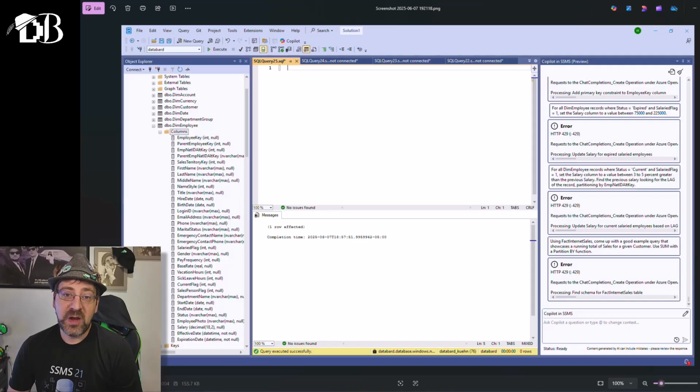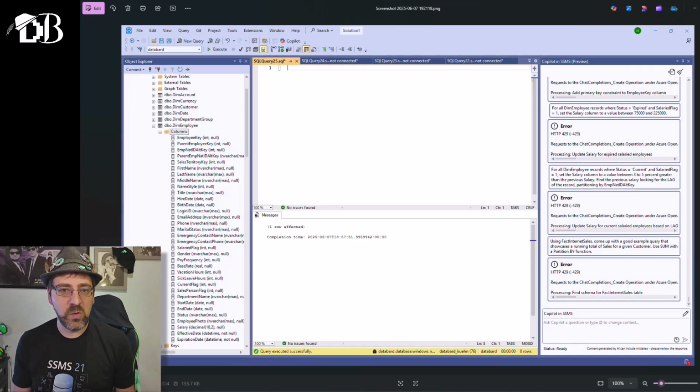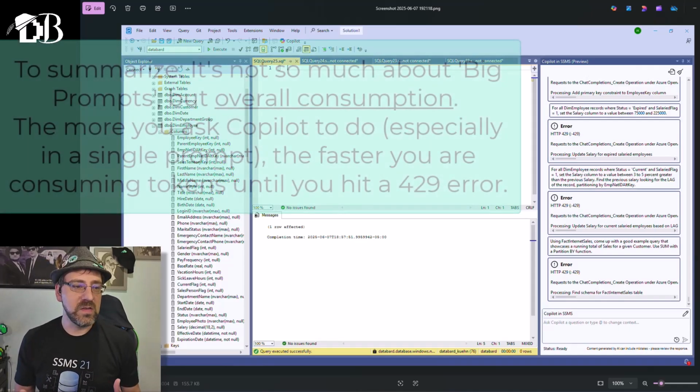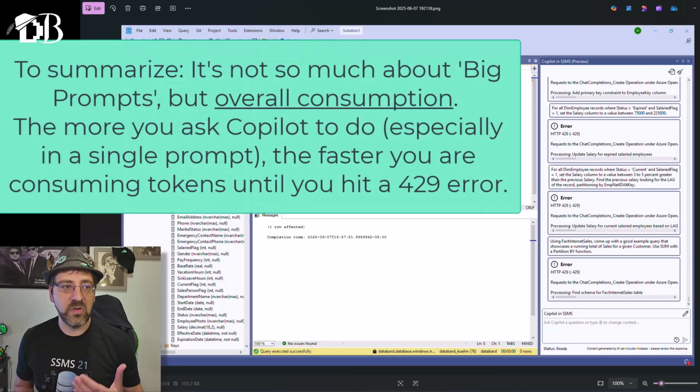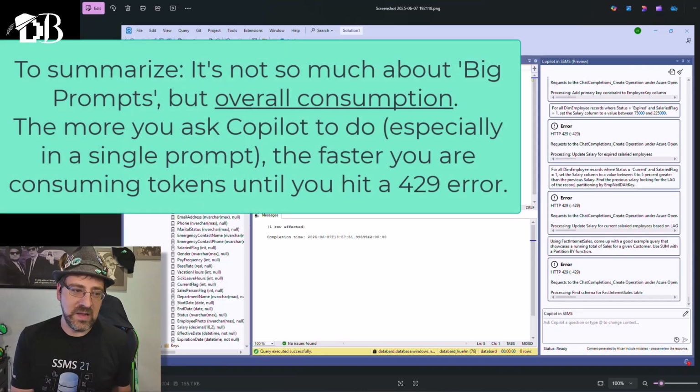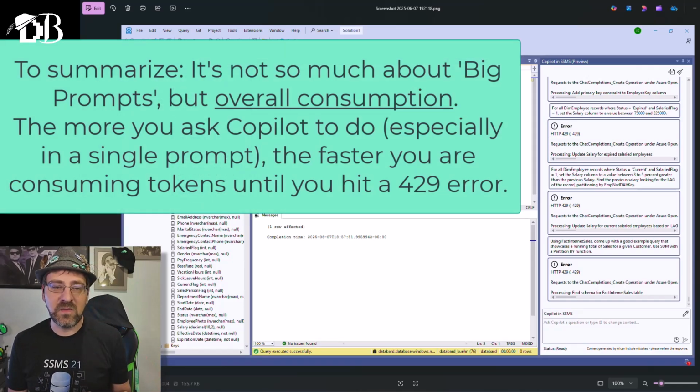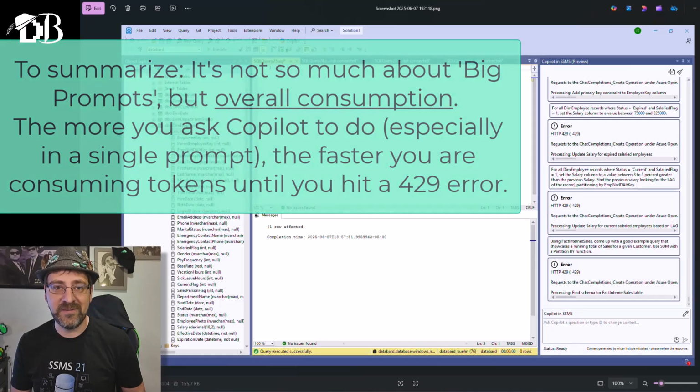I can further affirm that it was a consumption limit on the Azure OpenAI service itself, because I tested it beyond that as well, and you do get to a certain point where you can submit different kinds of prompts to your Copilot instance and you keep hitting this 429 message again and again, and it's just going to keep giving you that same message until you have tokens available that you can use and present new prompts to your Copilot.